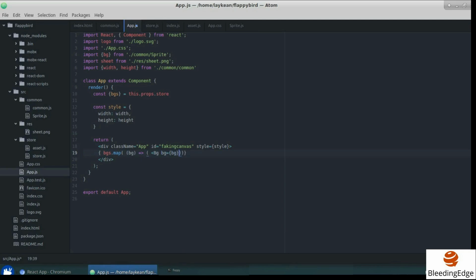We will render the background using the map function.